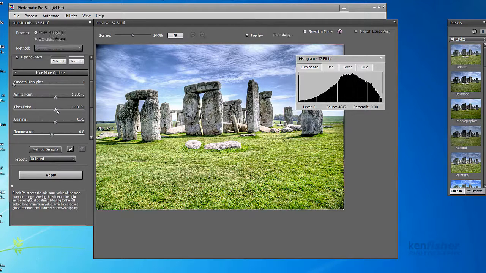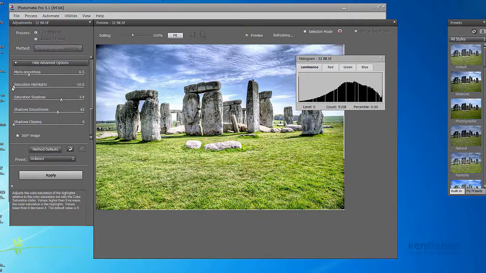So if I start moving this slider, I'll probably get it a little bit darker, but there's more clipping going on. And you can see that I'm getting darker in these shadow areas. So it's a little bit of a compromise. You just move the sliders till you find something that you think works.